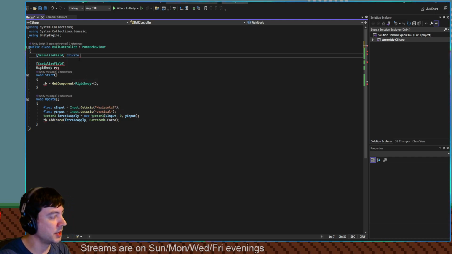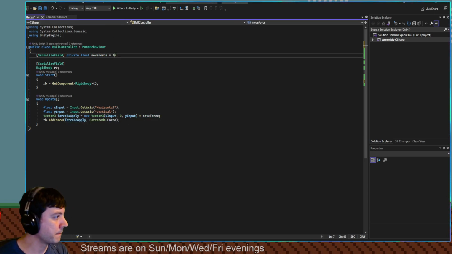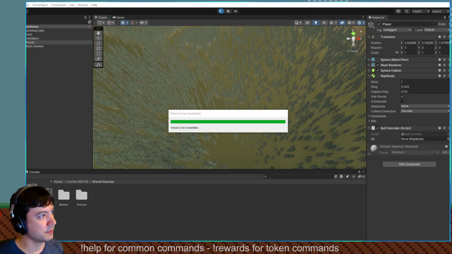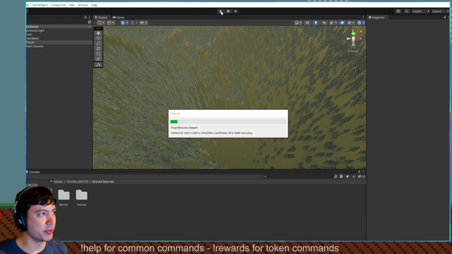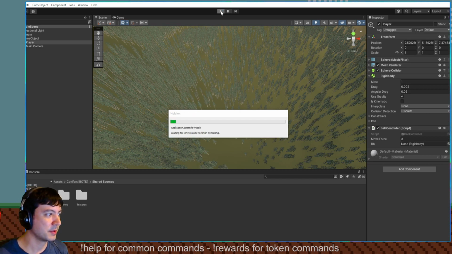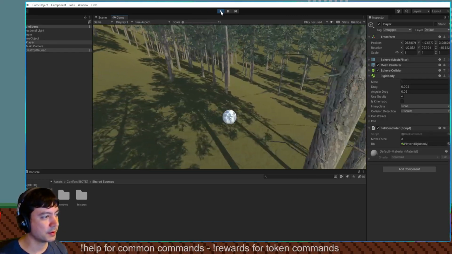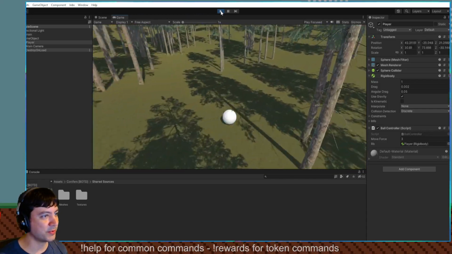All right, let's add a private float move force. Let's try to triple it. How about that? All right, we're gonna be zooming through here. Also, this looks so ugly, admittedly. All right, I can kind of steer through the forest now.